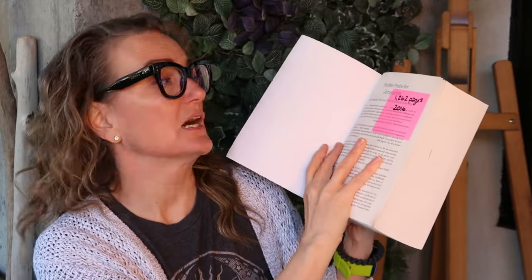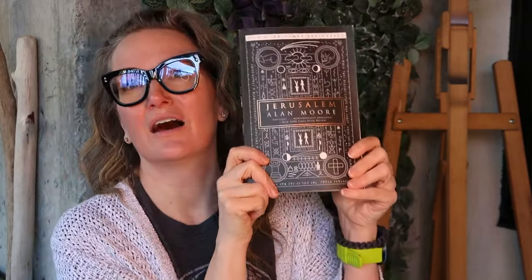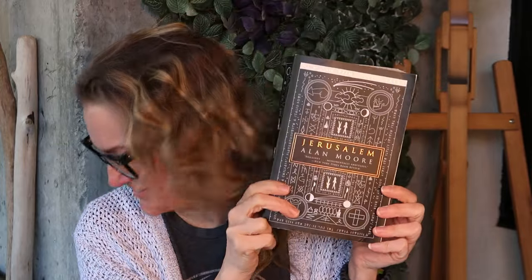So did I say how big it is? It's 1,262 pages. So it is longer than War and Peace in this edition, and it was written in 2016. So yeah, that's Jerusalem. It's really good. Again, I just need to pick this back up when I feel like I want to, because it really is interesting. I am enjoying it. All right, so that's Jerusalem. All right, so we've got three more.